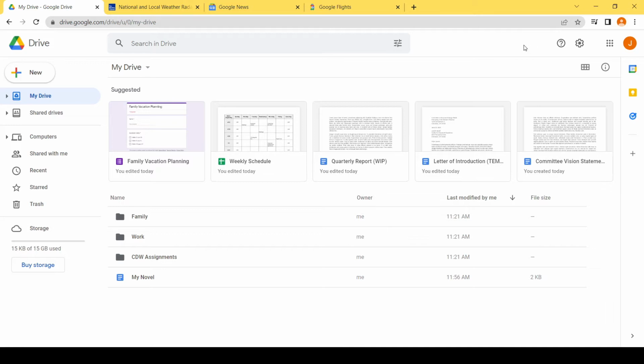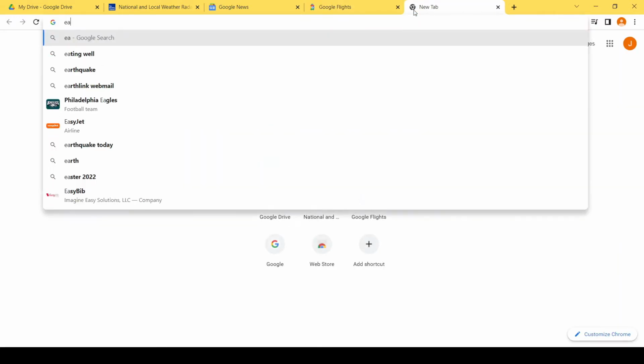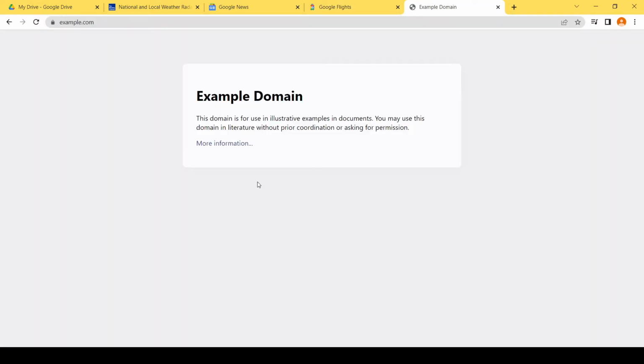So we are now in our browser window. So if I were to click over to Google Flights, we've got all that same stuff up top because this is specific to the browser. And then just south of that line, we have the web page, which is an app. And actually, something like Google Flights, where you're typing information in and looking things up, it's pretty easy to think of that as an app. But even if I went to example.com, which is exactly what it sounds like, this is an app. It's just very simple. It's an app that has one purpose. Its purpose is to show you this text formatted in this way.